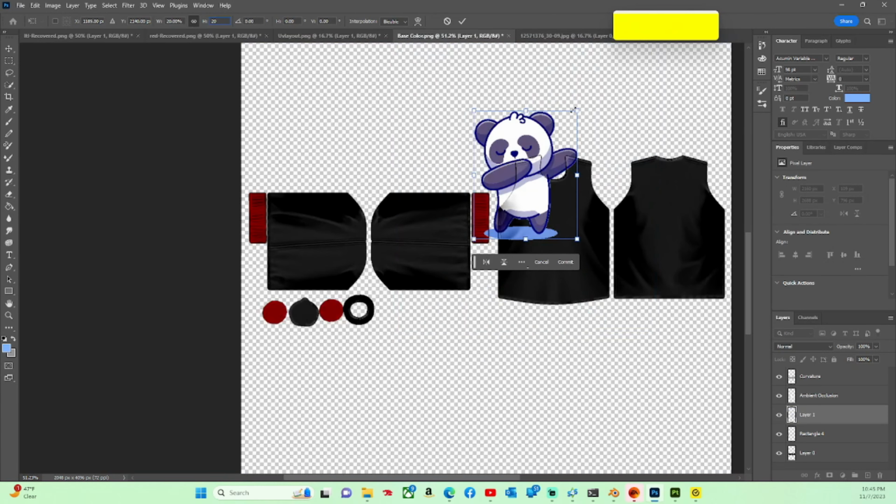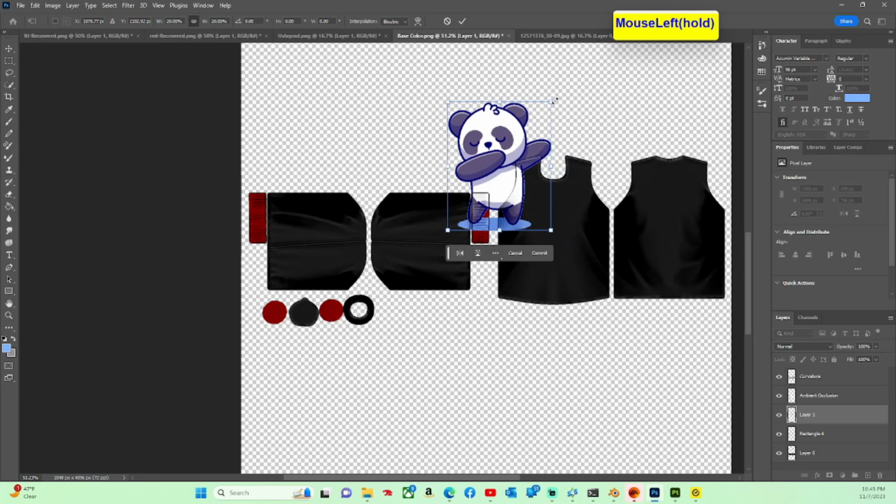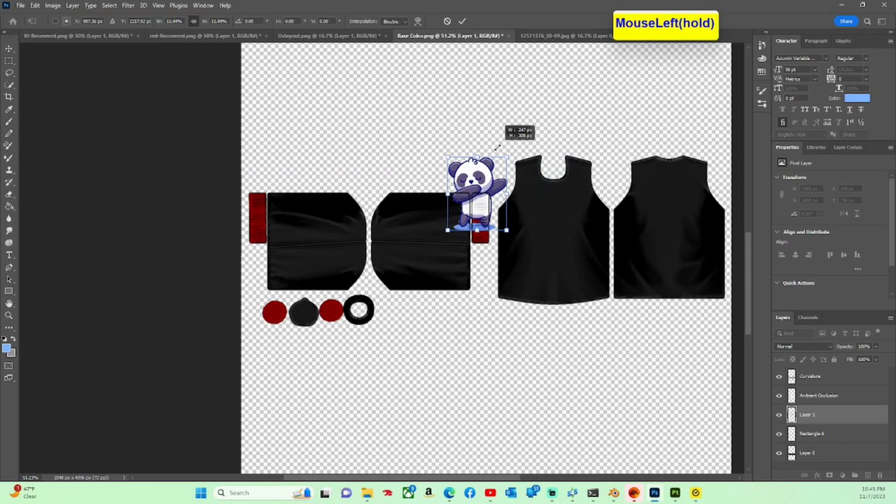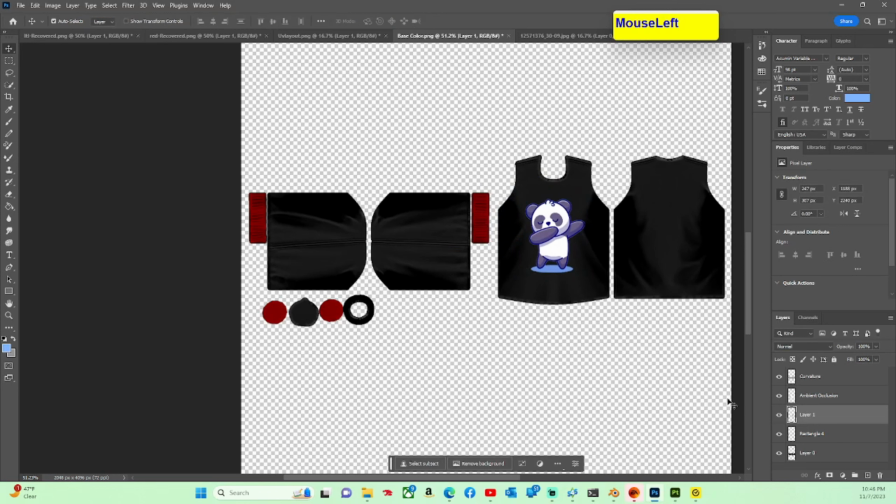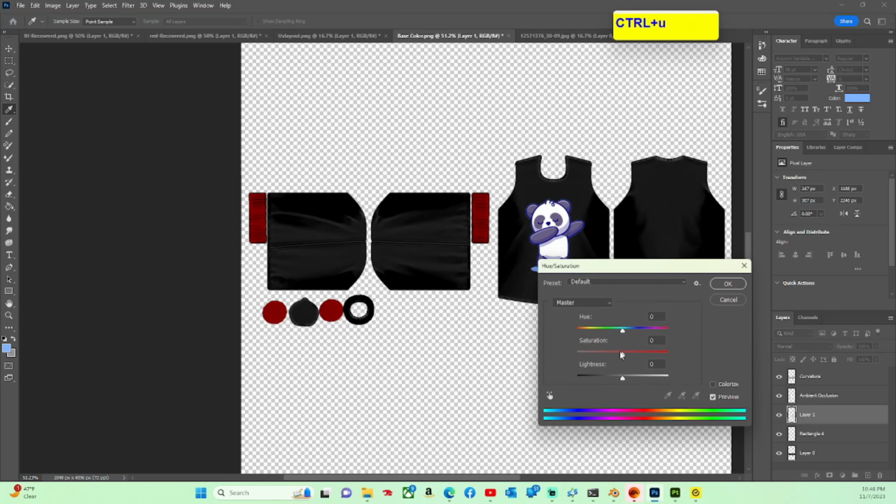Make it a little smaller. And this is the front of the shirt. We'll put it like right there. And then just gonna change it to all gray.